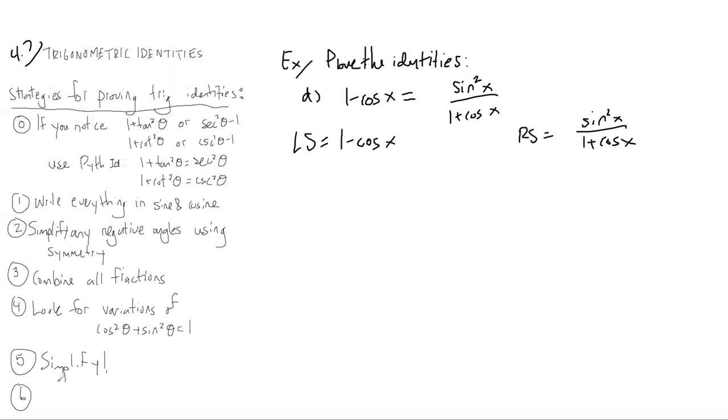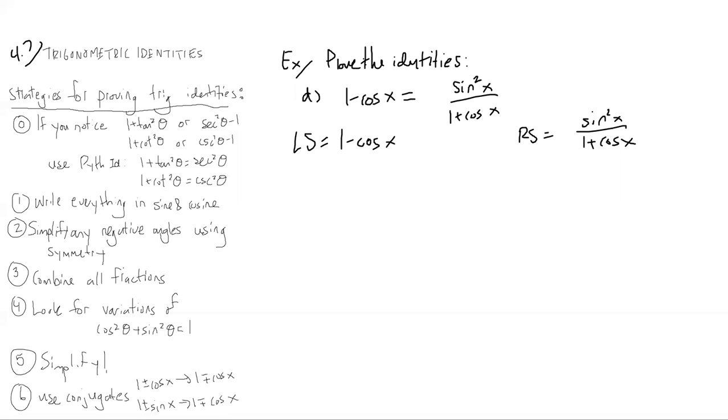And if you're completely out of luck and stuck and nothing else seems to be working here, we're going to use conjugates. So just like when you're trying to rationalize a denominator, conjugates are going to do something really nice for us. If you have 1 plus or minus cos x, you're probably going to try to use the opposite of that, so 1 minus or plus cos x. The sign in the middle we want to flip over. And then the same thing with sine. We want that sign in the middle to change from a plus to a minus or a minus to a plus.